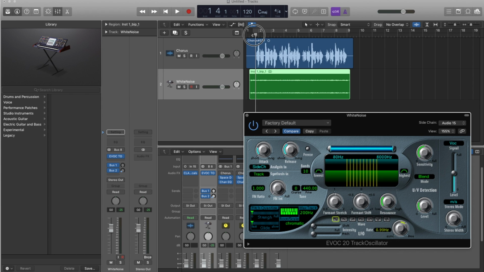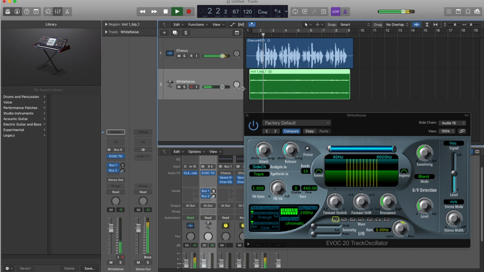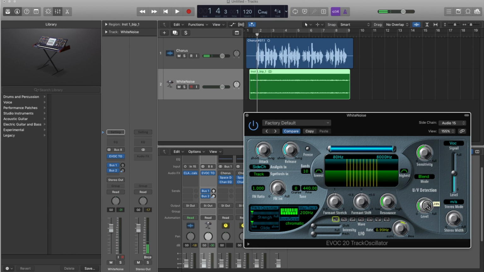Let's just have a quick listen to that. It's hard to wait for the mid. Right, you can't hear anything because it's too quiet. So I'm going to turn this down, and this basically gets rid of my lead vocal. And if I turn this up a little bit, you should be able to hear my attempted crowd.